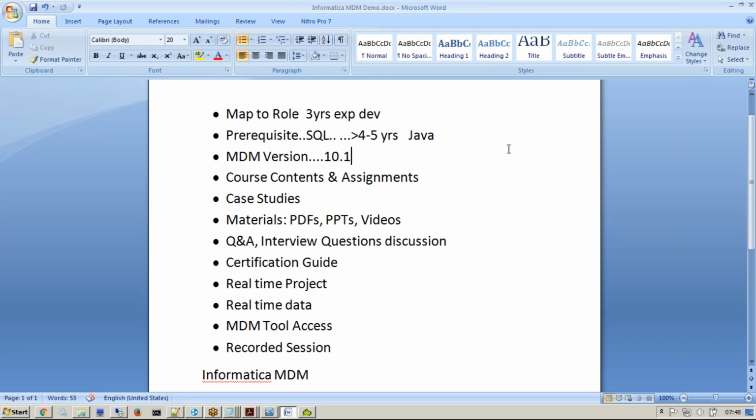So Sunil, one should need to know only one database. It need not be SQL, but some PL/SQL or whatever, Oracle or anything should be fine. Anything related to SQL, any database is enough.